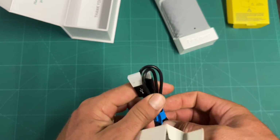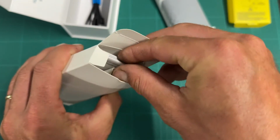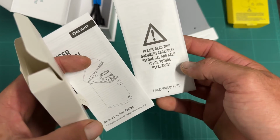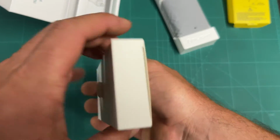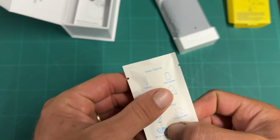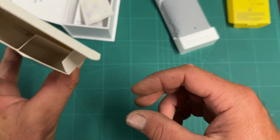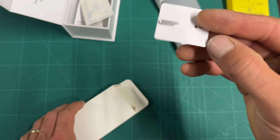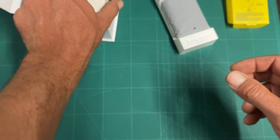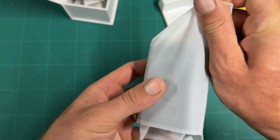So we've got a USB-A to USB-C charging lead, and some instructions, and just some warning things, and a lanyard. Oh, what's this? Microfiber cleaning cloth to keep it nice and clean, and that's a little hook to pull the lanyard through into the case. So we'll get it out of the wrapping.